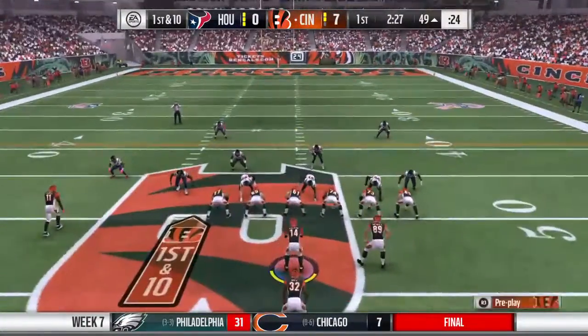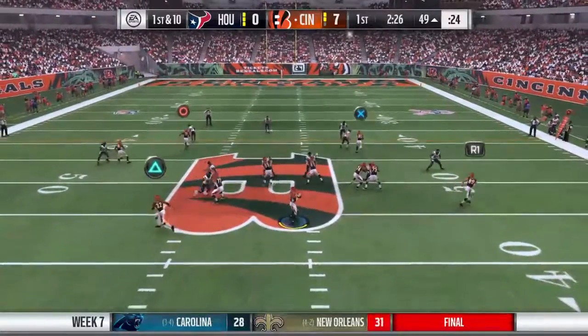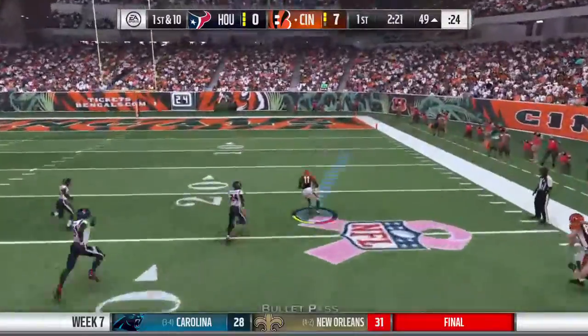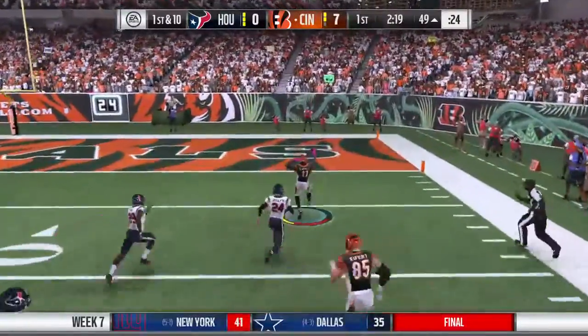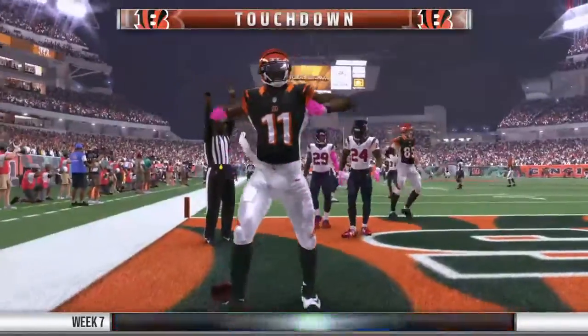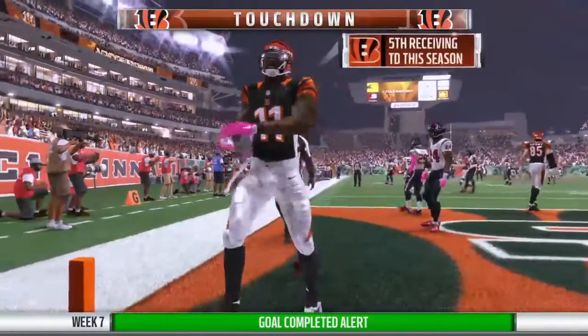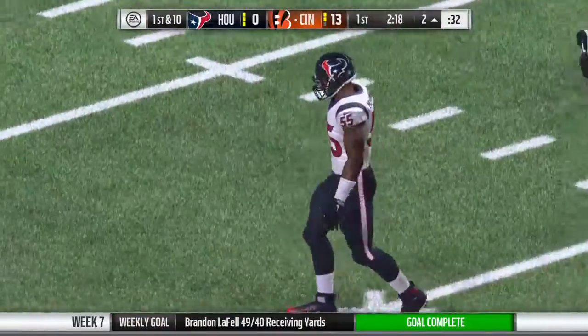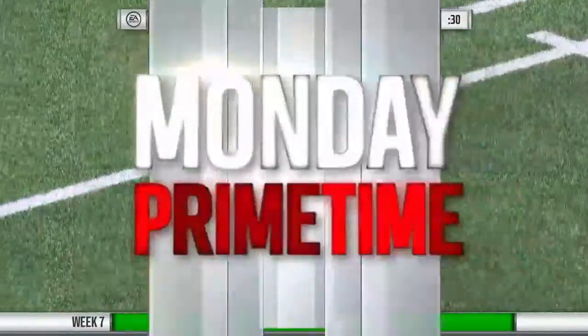They'll come out in the pistol. A first down throw coming for Dalton, and he's got the hook up to Brandon LaFell, and all the way in for a Cincinnati score. Brandon LaFell, his 5th touchdown now on the year. And the Bengals are able to grow their lead.